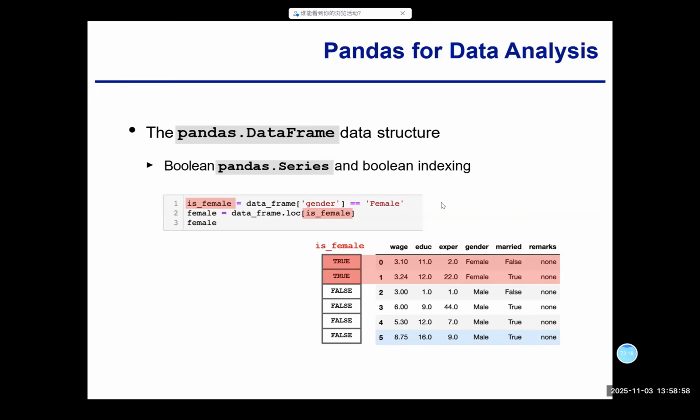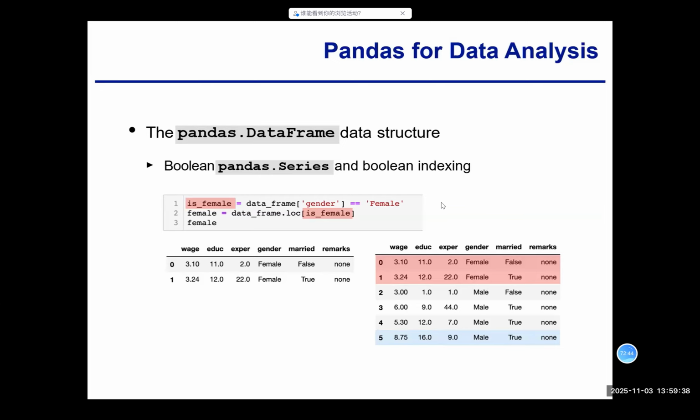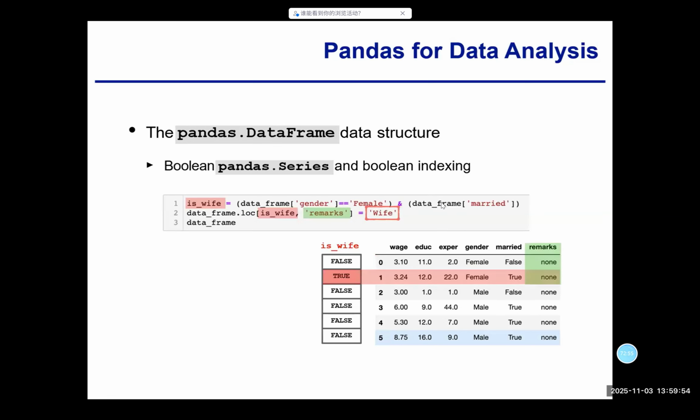So as a result, when we use Boolean statements as indices or references within the referencing brackets, Python will select all the observations whose corresponding Boolean statements are true, so that it is equivalent to filtering. Because after the selection, we know for sure that all the remaining observations must have the gender of female. Otherwise, they would not have had the Boolean value of true in the first place, right? So by doing this, we will have a subset of the data frame with only the female observations. So this is how we do filtering in general in pandas. Right? Let's go back to the previous example.